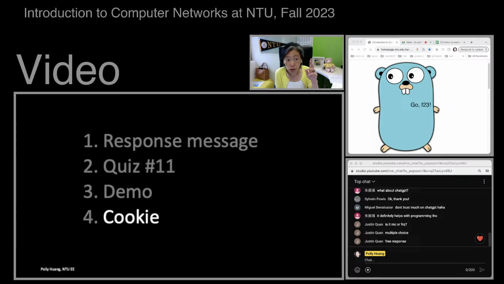Recall HTTP by itself is stateless, which means the server does not store anything about the client, about the user. So you might browse a certain website multiple times, but the server does not store anything about you. But cookie is a mechanism to allow the server to track what you've been doing. That can be good. That can also be bad. But let's figure out how it works first. So this is the mechanism of cookie, 6 minutes.